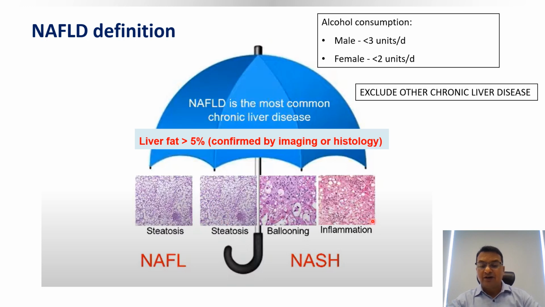Now on the other side, on your right hand side, again under histopathological examination, you can see these inflammatory changes. These are lobular inflammation, and here in this slide you can see injury to the liver cell. This particular liver cell, we call it ballooning of the hepatocyte, right? So lobular inflammation and liver injury leading to ballooning of liver cell, that condition we call non-alcoholic steatohepatitis, right?